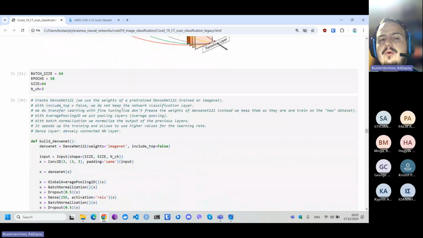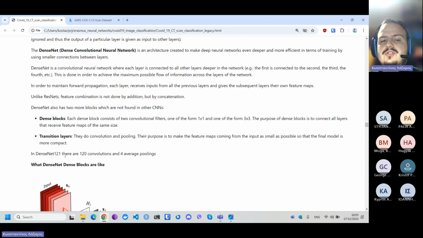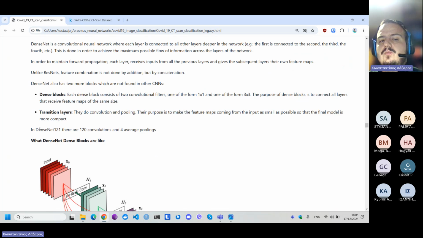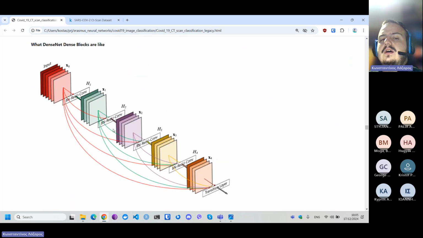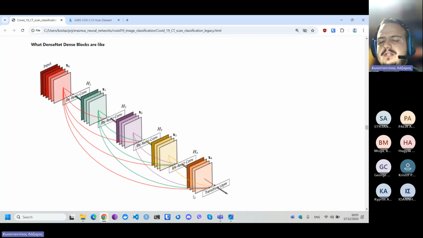So how are we actually going to do this, right? And you can see some information right there. This particular DenseNet that we're using has 120 convolution layers and 4 average pooling layers, aside from the ones that we have, which are full of simple perceptrons that will be doing the binary classification later on. So overall, we are talking about a very complex architecture that includes many different layers and a lot of different parameters, or many different artificial neuron weights.